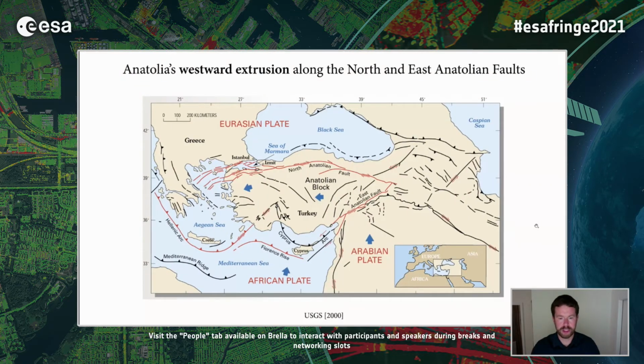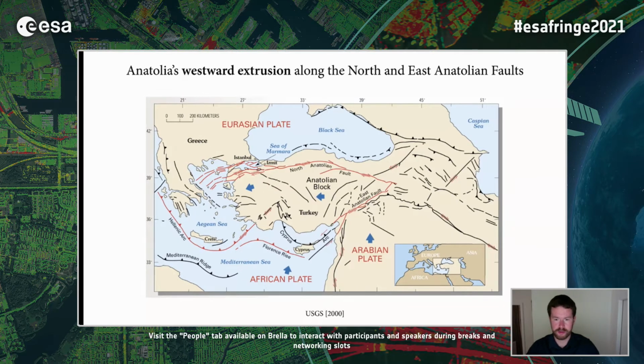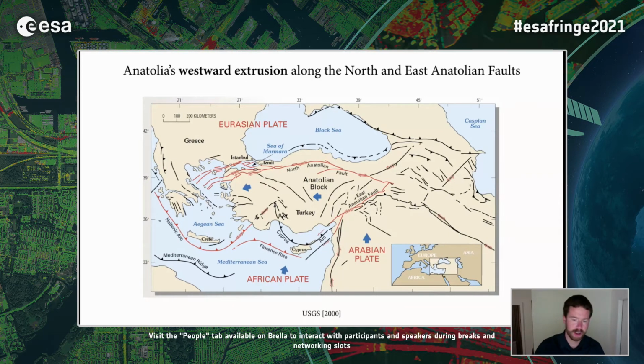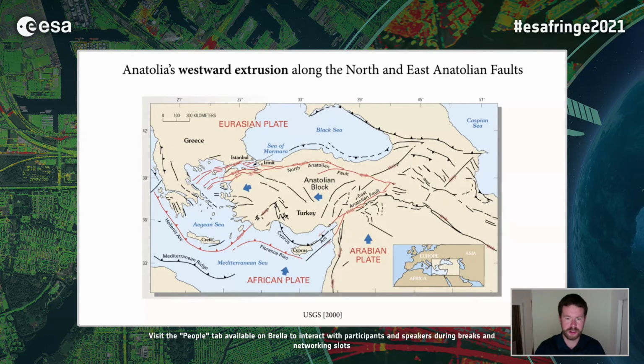As many of you may know, the tectonics of this region are in large part influenced by the Arabian plate impinging from the south, and the Anatolian block escaping to the west like a watermelon seed being squeezed out by your thumb, if your thumb is the Arabian plate. The Anatolian block is rotating counterclockwise and extruding into the Aegean Sea to the southwest. Two of the major fault systems along which this occurs are the East Anatolian Fault and the North Anatolian Fault, left lateral and right lateral. And then there is compression off to the side in this collision zone that builds the Caucasus Mountains and some other subsidiary features.